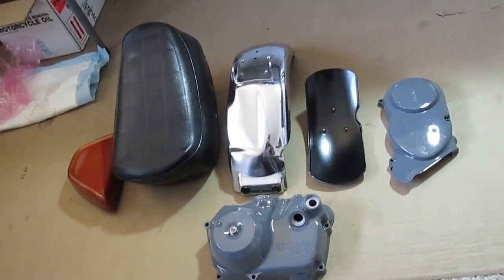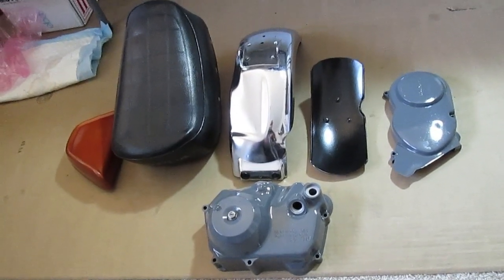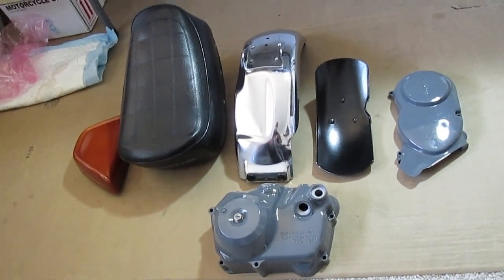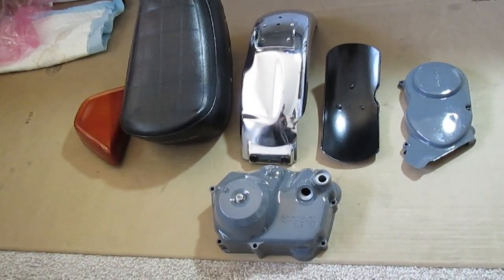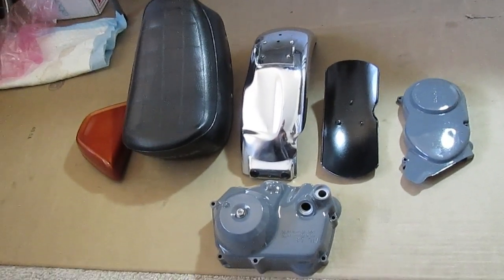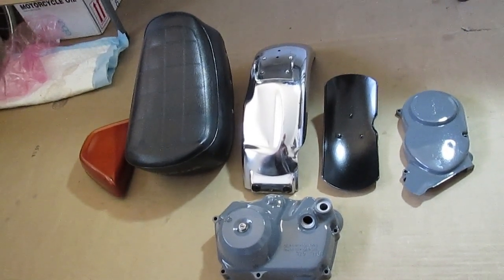The generator cover and the clutch cover, those were in good shape. Just blasted those and had a rattle can of gray paint and just sprayed them with the gray paint that I had. As I say, I'm not doing a ground up restoration, just kind of trying to make it a little more presentable.